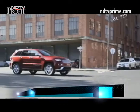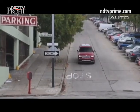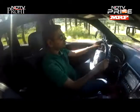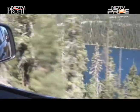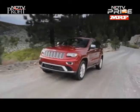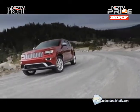Engine options with the Summit trim include the 3.6-litre 290 BHP V6 Pentastar and the 3.0-litre EcoDiesel with 240 horsepower. We expect these two engines for India, quite frankly, or maybe even just the diesel. The car has the top-end Quadra-Drive 2 four-wheel drive system with an electronic limited-slip differential that can send up to 100% of engine torque to the wheels if needed. There's also a select terrain system, very much like Land Rover's terrain response. Pricing is expected to hover around the 55 lakh rupee mark, though this may change depending on Jeep's final trim strategy and currency fluctuations.